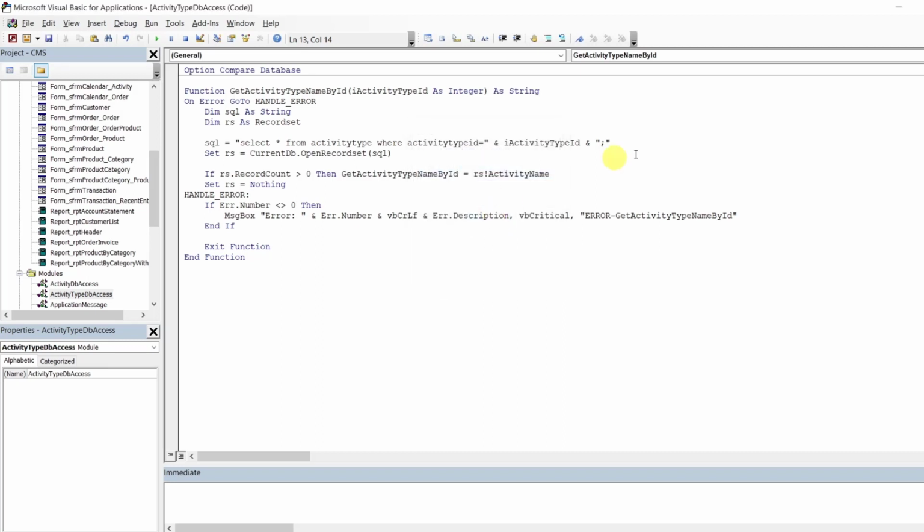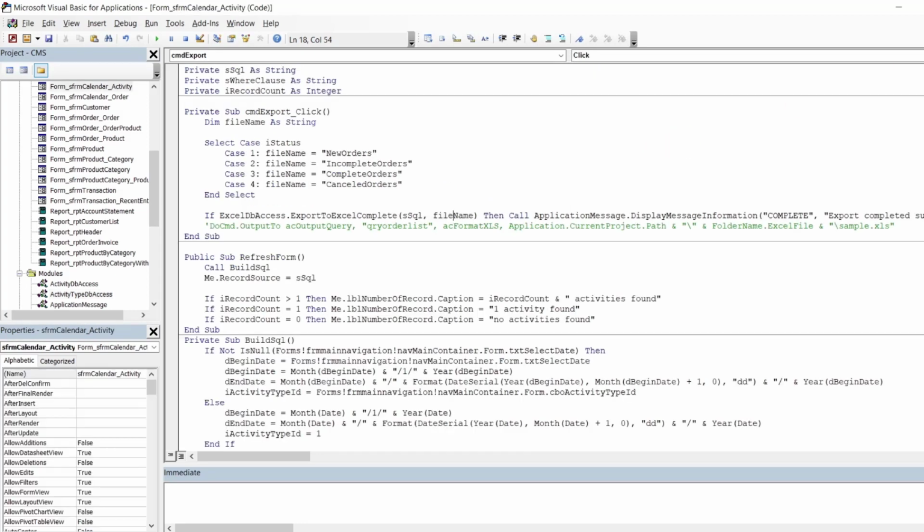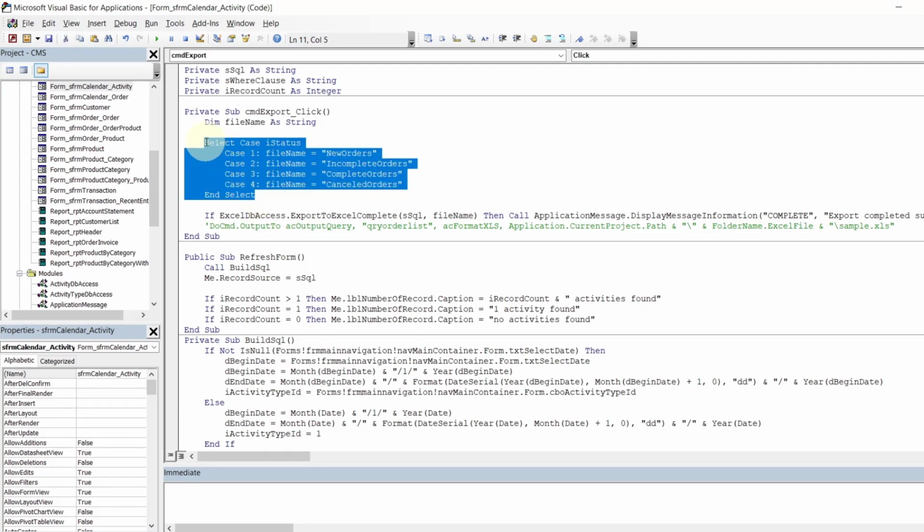And I'm going to show you why. Close that out. This is activity. Right here, the name right here, we're going to grab that guy's name. So now I'm going to take out all this.